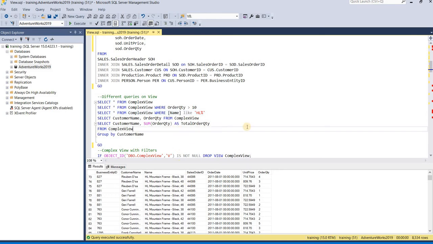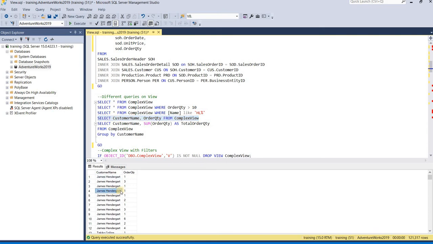Similarly, it's not necessary that you always retrieve all the columns present in a view, just as with tables. For tables also we say to retrieve only required columns, and the same goes for the view. If you specify the column names, then though the view contains many more columns, only these two would actually be retrieved when you execute this query, because we have specified the column names here, customer name and order quantity. Okay, clear about this? Right.